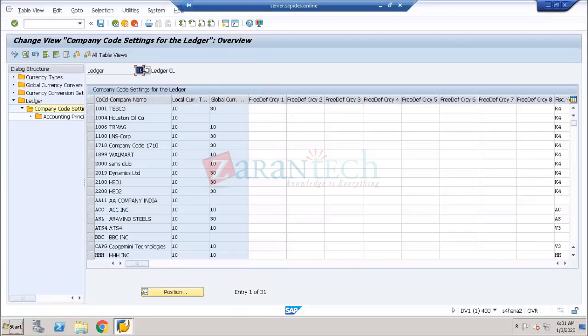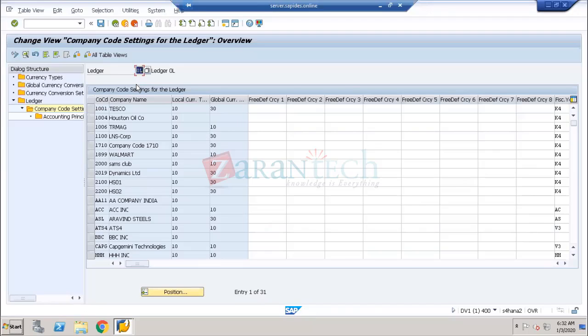The leading ledger is called the main ledger, or the parent ledger. All the financial accounting transactions are getting posted to this leading ledger. And what is the purpose of the ledger? To meet our accounting principle as per the accounting standards. Maybe I'm using different accounting standards for posting transactions, such as IFRS, local GAAP or US GAAP. There will be different types of accounting standards. In SAP, we call them accounting principles.